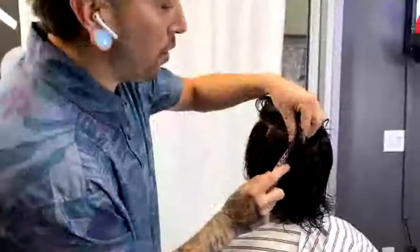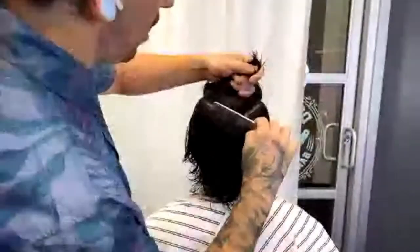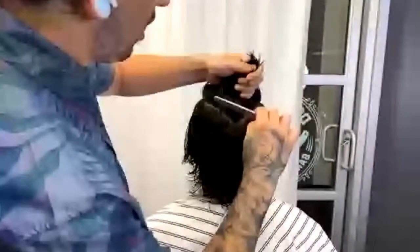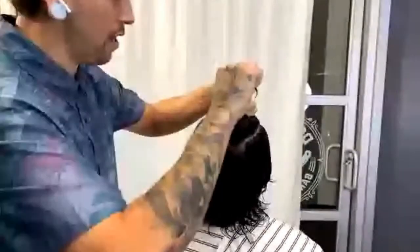So when we drop it a little lower in the back, we get to incorporate that cowlick. And when I think of incorporating a cowlick, I think of longevity in his haircut. So George is going to come back in 4 weeks, and he's not going to have any weird hairs that are going to be sticking up.